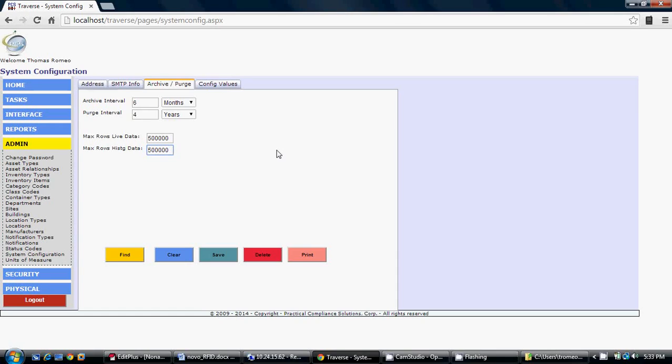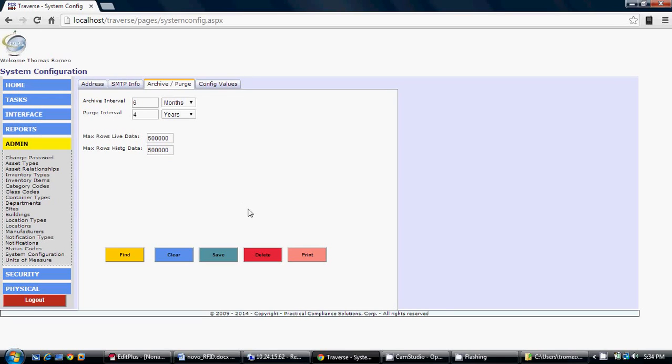Now, if you're using SQL Express, maybe these sizes are appropriate. If you're using SQL Server Standard Edition or Enterprise Edition, then maybe you want to expand these numbers. That's fine. It's really up to how important this data is to be retained. Traverse is a tactical system.